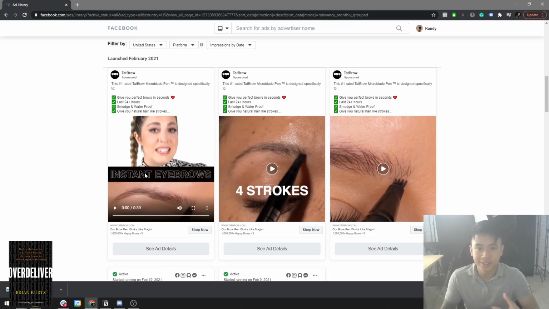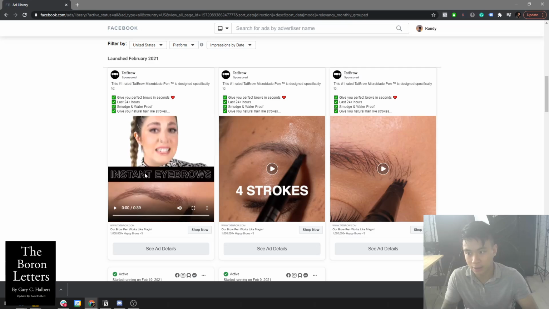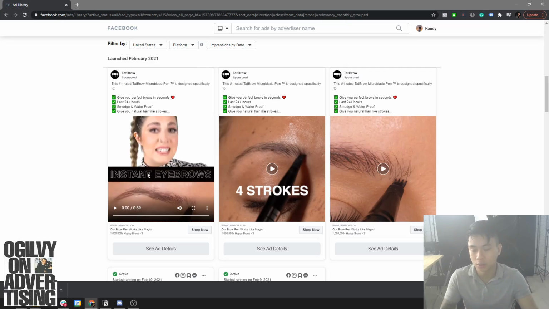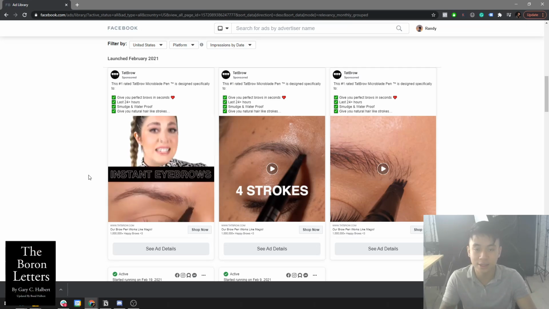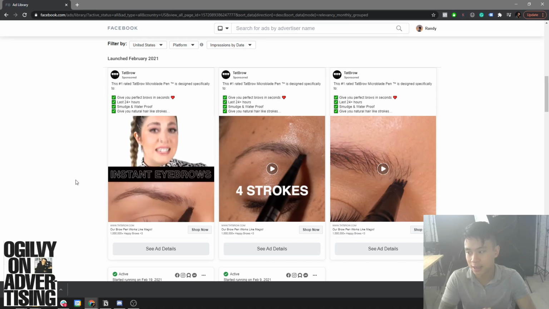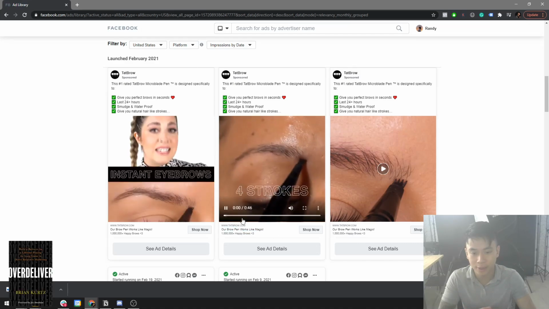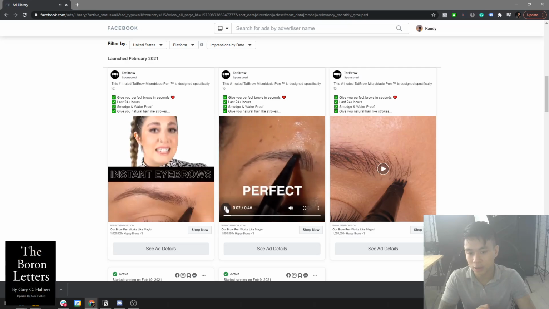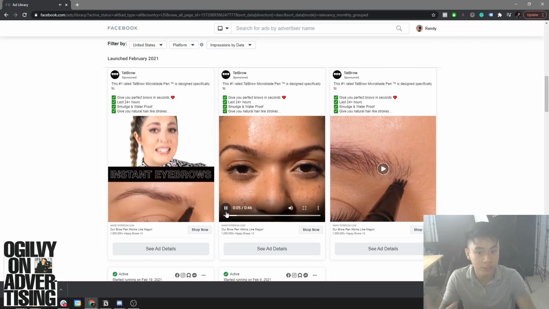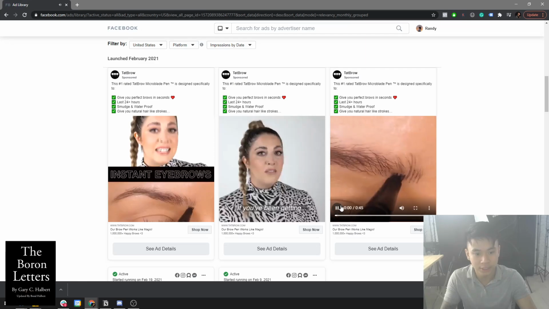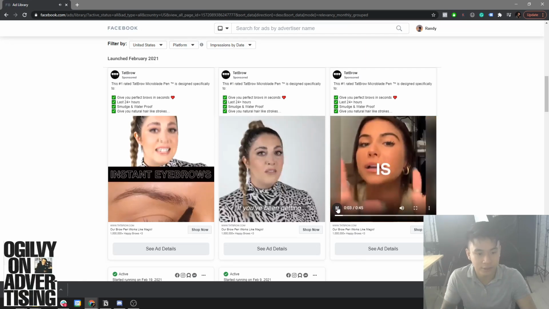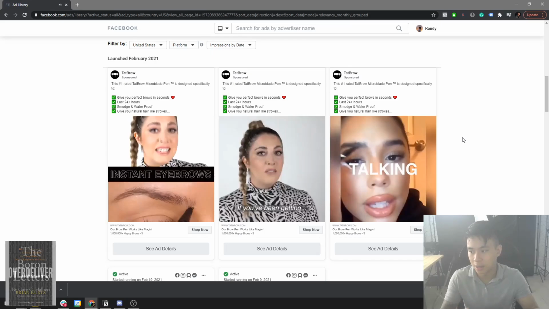Here's a hook: instant eyebrows. So you have to consider the stages of awareness of your product and the problem you're trying to tackle. With instant eyebrows, a lot of women already use eyebrow products. They know what microblading is, right? So instantly calling it out, this is just a value proposition hook. Then I'll call this a wow factor hook. You see it and think, wow, it looks pretty cool, right? And then the body is pretty similar. Here's a more viral effect. It's still a wow factor, so here's more of a viral effect hook.